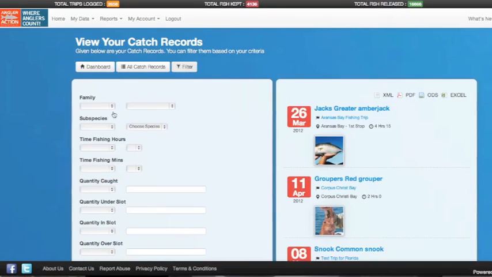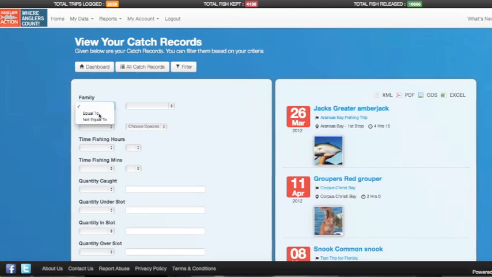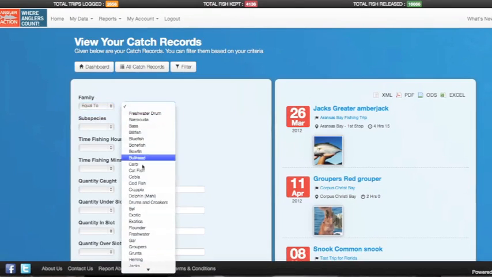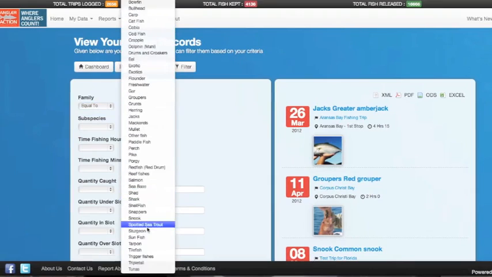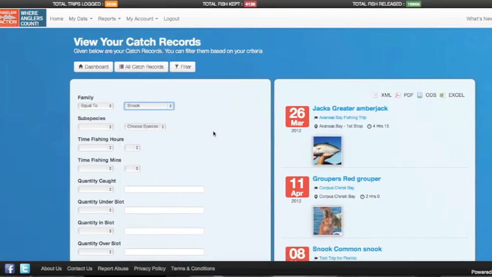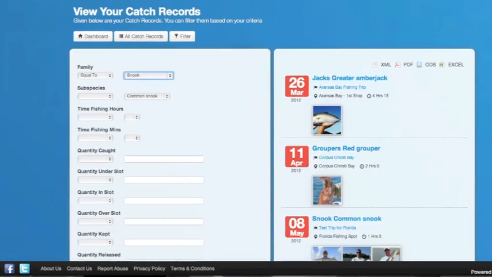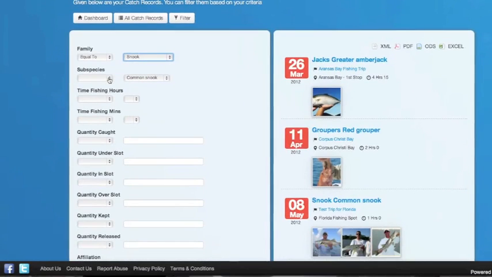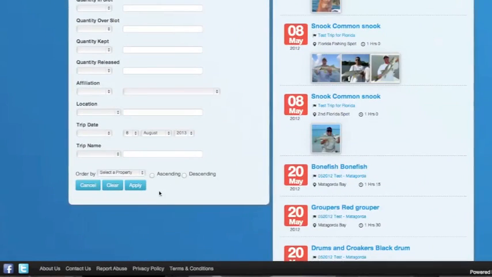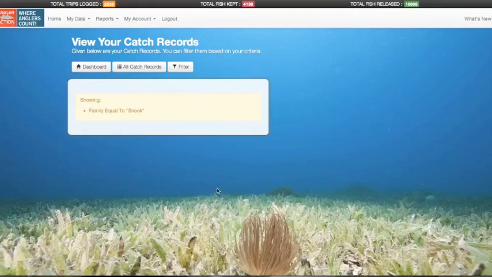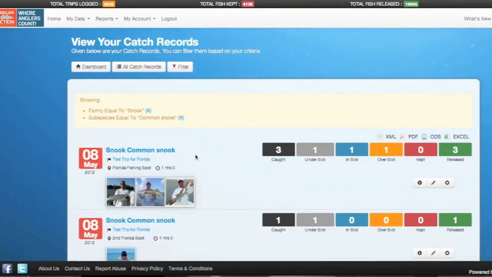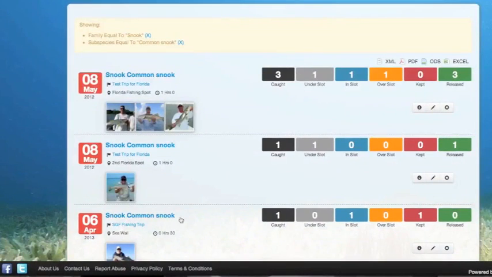In case we only want to see, say, a particular species, let's say I only want to see the snook that I caught, I can go ahead and set my filter to equal those categories, apply it, and I'll get a listing of all of the common snook that I've caught in the trips that I've posted.